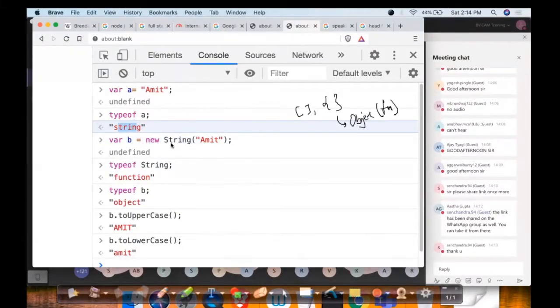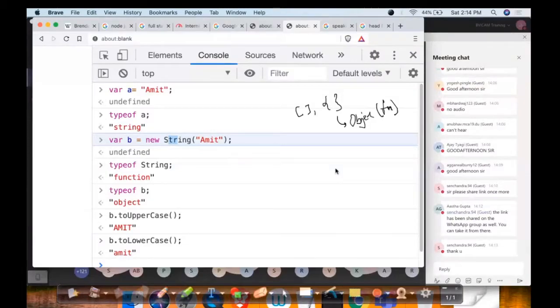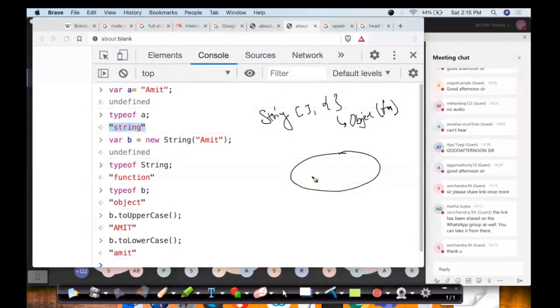So point number one is, whatever data type we have learned, it has a capital version, and that capital thing is like a wrapper. They wrap it and create an object type. So in our list we can have a third thing coming up, that is String, which is treated as a reference type, right? So when we define b equals to new String Amit, behind the scenes it creates an Amit with a memory address, let's say 99, and it is assigned to b. So b is pointing to this 99. I hope, guys, this makes sense.